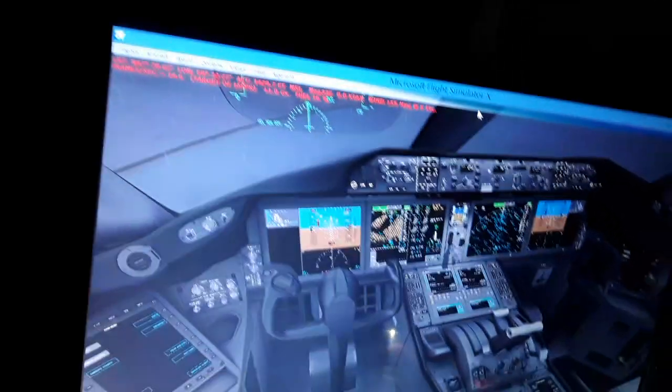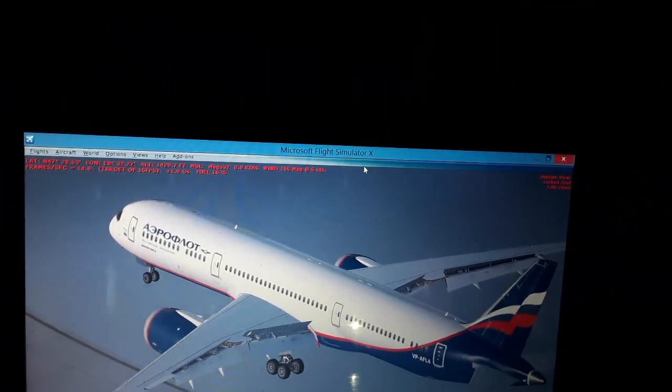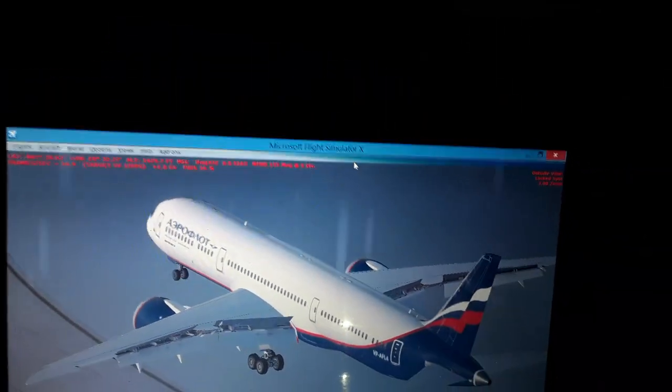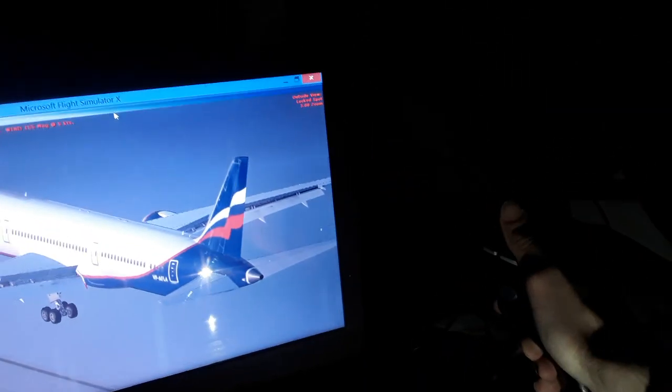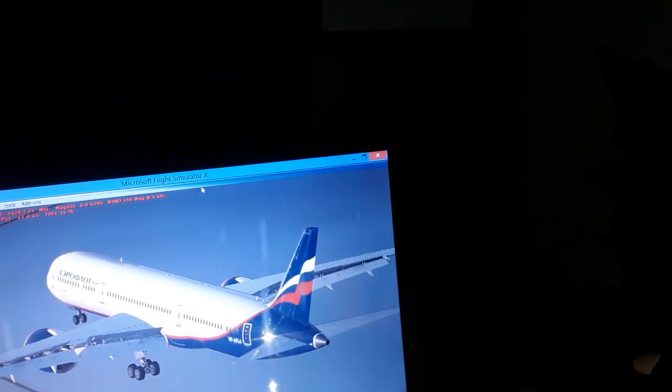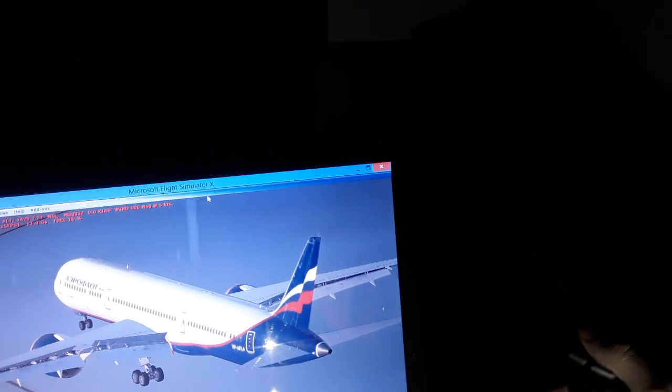So you're gonna see here, I'm gonna talk to you a little bit about aerodynamics later, Newton's physics. You can see we can trim the horizontal tail of the aircraft up and down when we fly like this. It's gonna change its position. You can see also we have the elevator here. We can climb and descend, make turns left and right, also the rudder pedals.